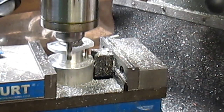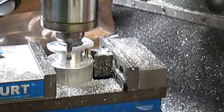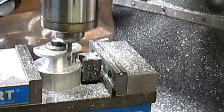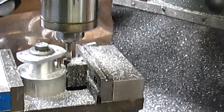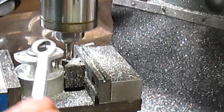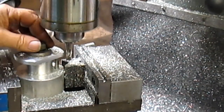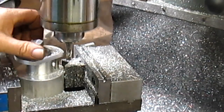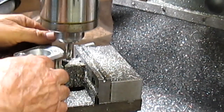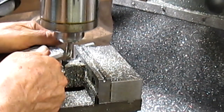We'll bring it back to 26 thousandths. Bring it back to 0 or to the beginning. Take this one out. Put the next one in. Ooh, it's hot. So it may not come out. Yeah, it's coming out.